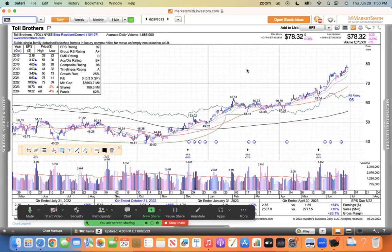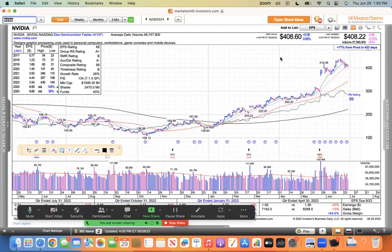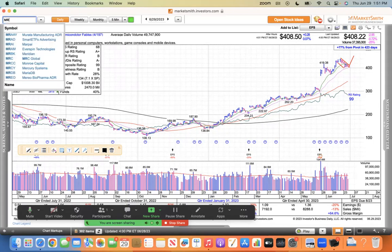There were some other leading stocks being sold too. There's a lot of profit to be had in NVDA, and I kind of like this pattern here with NVIDIA. I'm not really concerned with the day-to-day selling, but this is a nice orderly pullback getting down to the 21. This is a bull wedge action here. I wouldn't be surprised to see it trade down to the 21 and then spike higher next week. I've got my eyes on that one. Of course, it's one of the leading stocks, and they're taking profits in it today, no big deal.